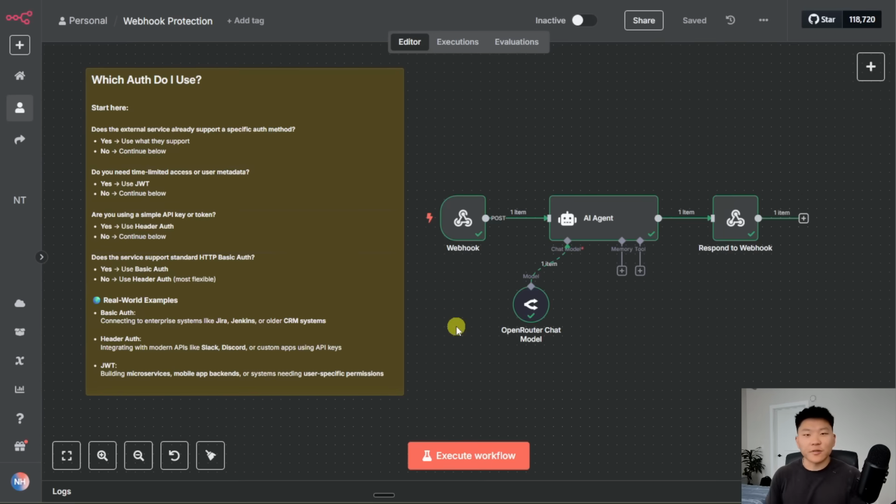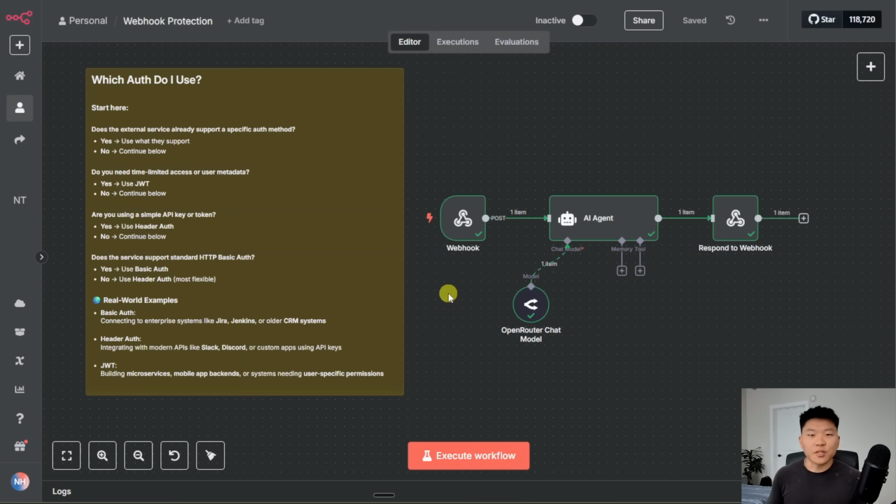So the main difference between a header auth and a basic auth is just that some platforms, some legacy systems, basically have basic auth already integrated. So it's a lot easier to just set that up and send data to your webhook. But header auths are a little bit more universal and customizable because you can pretty much always set up headers to send over when you're making a request. But once again, I have a little decision tree right here so you can figure out what type of authentication method you need to use.